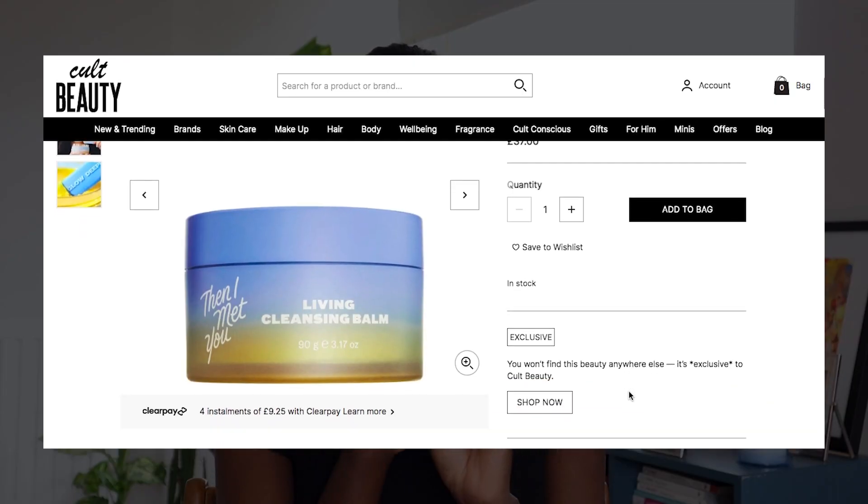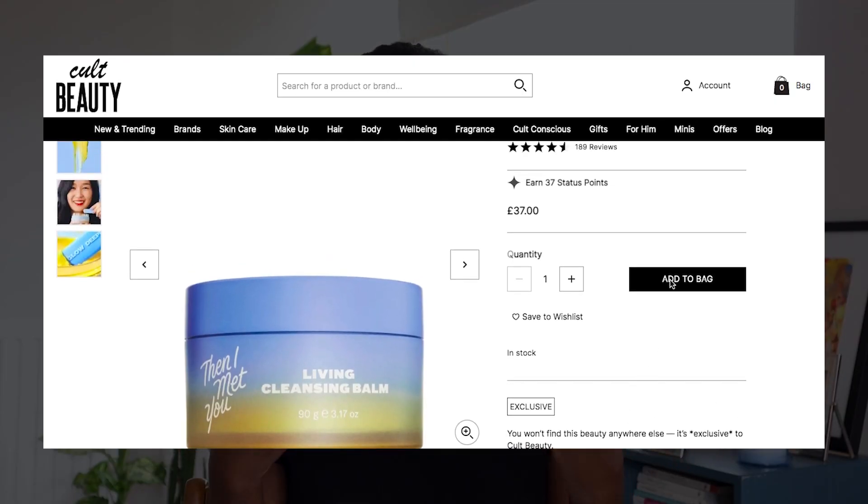I generally don't like scent in skincare products, but I love a little bit of scent in a cleanser because you're going to be washing it off your face, and it's either that first step in the morning or the last step at night before you go to bed — it's just nice to have a bit of a sensory experience. I think this product is in the mid-thirties in terms of pounds, so it's not a high street drugstore product. It's from an independent brand, but it is a fantastic product. It works across all skin types. My partner had been using it and really enjoying it as well — it's just one of those really good, rock-solid cleansers. So that's the Then I Met You Living Cleansing Balm — that's going into the bin.